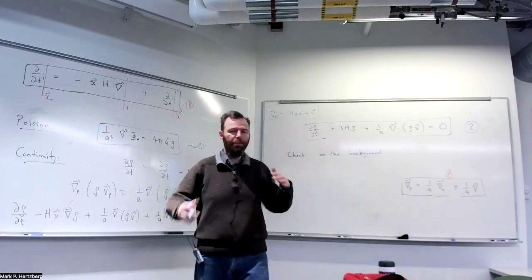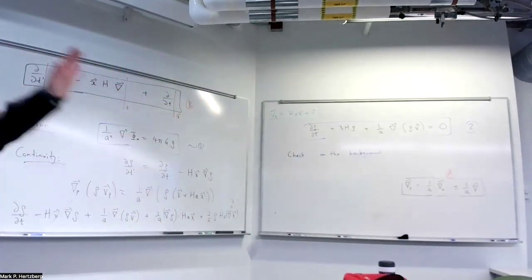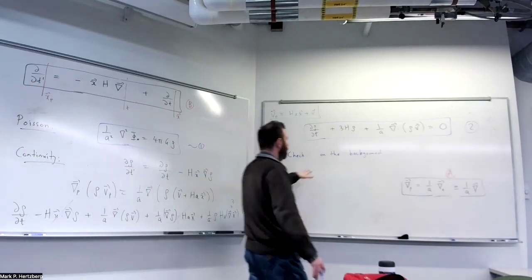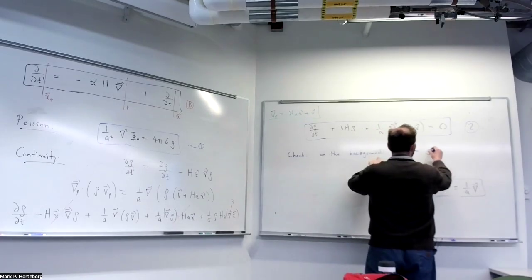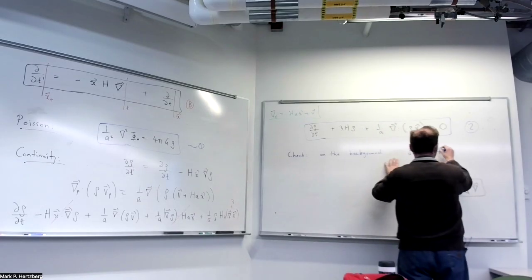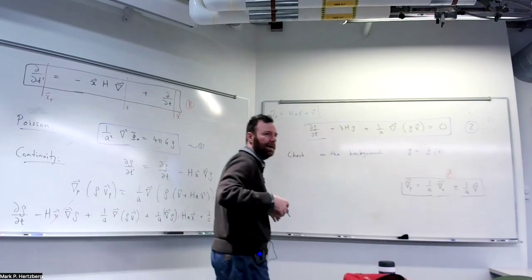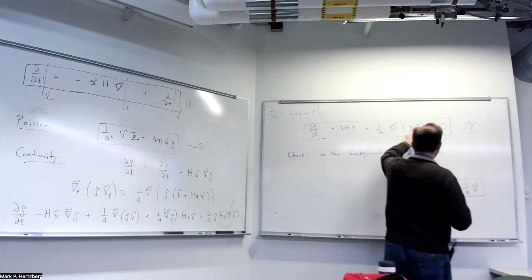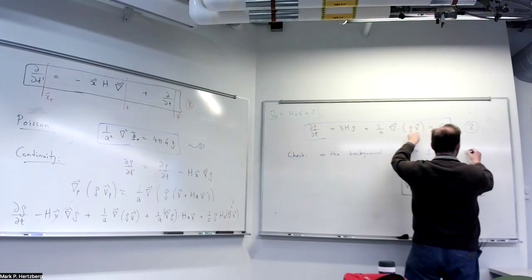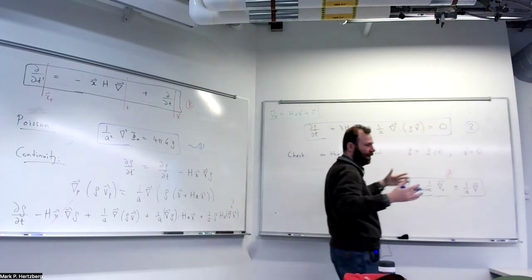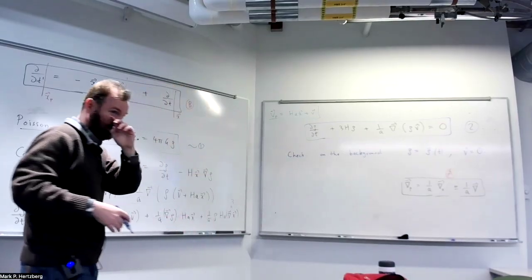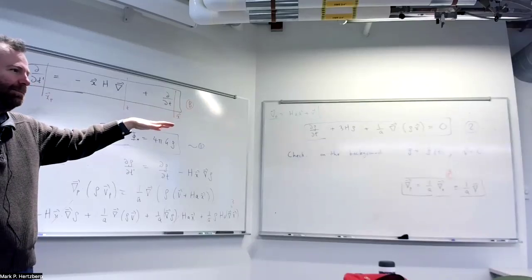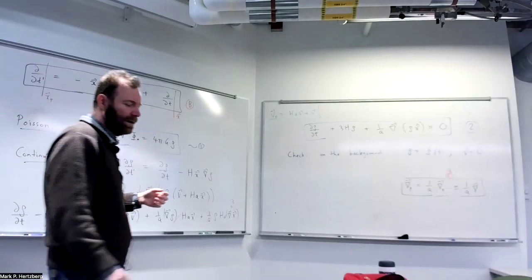The background we know is just a boring old FRW expanding universe. So it has to recover what we know on the background. Otherwise, this can't possibly be right. So the way we've set things up on the background, rho equals rho bar, which can depend on time, right? In an expanding universe, densities can depend on time, but they don't depend on space. That's the background. And then remember, V is like the peculiar velocity. So on the background, V is 0. Everything is just caught up in exactly the Hubble flow. Questions about that? Everyone clear that's what we mean by the background? Right, V was the relative velocity compared to the background.